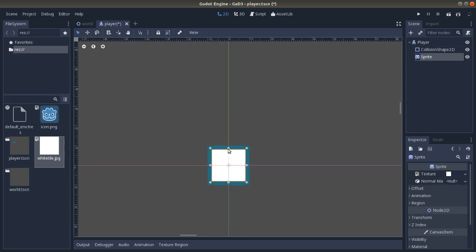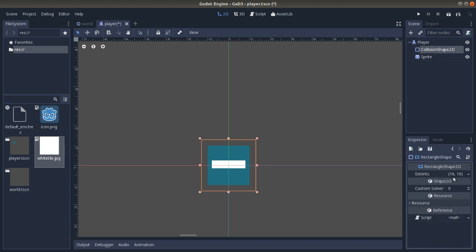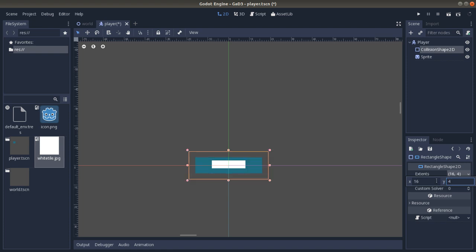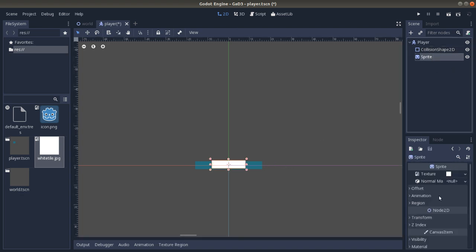And how do I want to scale this? Let's say shape, let's do extent X 16, Y, let's do 4. Let's do 2. And then I can match it with this.